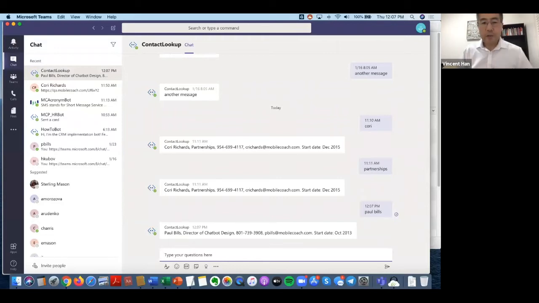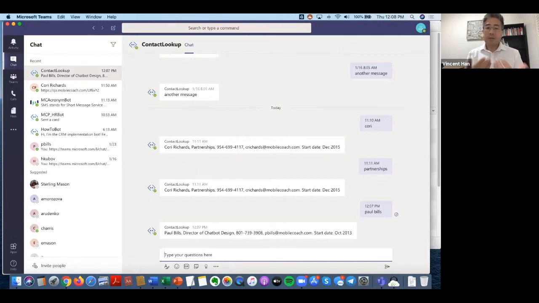Now, this is a nice chatbot just to talk briefly about. Of course, you have a company directory somewhere, and people should know how to access that company directory. So why would you want to put that in Teams in a chatbot? It just underscores the value of the frictionless nature of a chatbot. Frictionless meaning reduced number of steps. It's conversational user interface. I don't need to go to a search bar. I don't need to remember to go log in somewhere. So while this may not make sense for everybody, this is a great example of just a really quick, immediate access to information that I'm looking for in my organization.